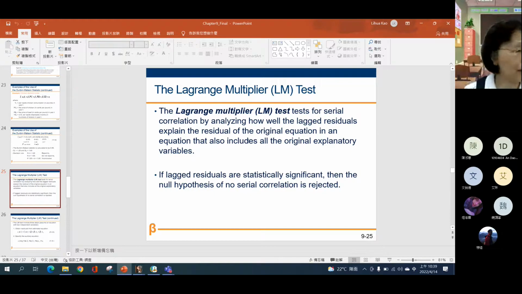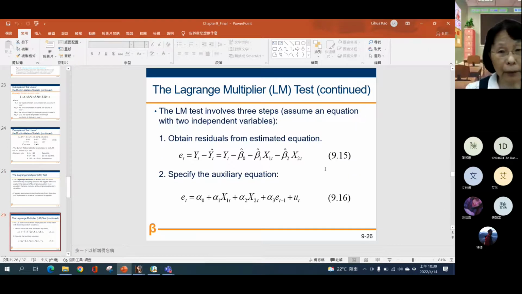Wow, look at the explanation. It is so complicated. But please refer to page 308 of our textbook, equation 9.16. There are also three steps involved in the LM test.